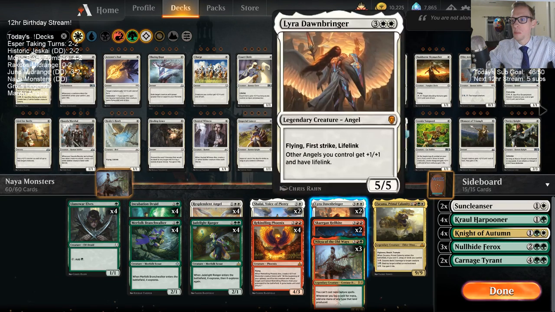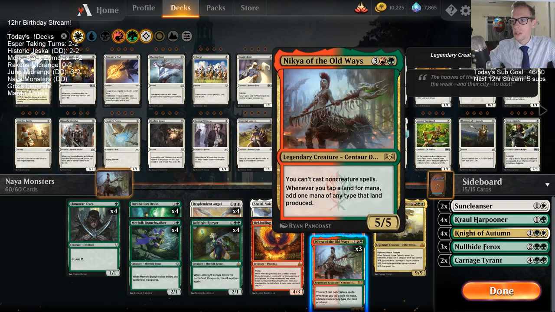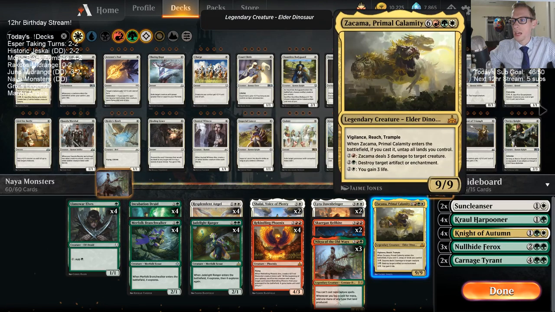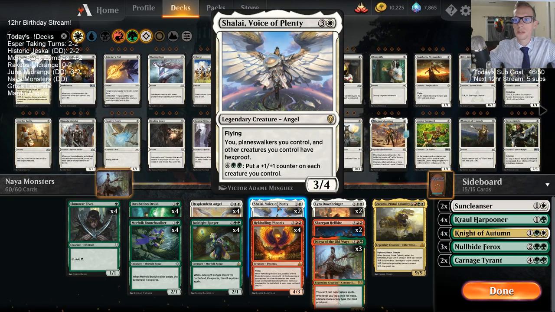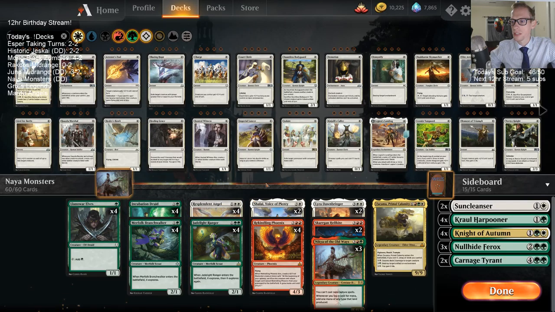With the help of Lyra and Resplendent Angel, we can have really big lifelinkers that go over the top. Nikia makes all of our mana produce double. So with the help of Nikia, we have Scargan Hellkite as a really nice mana sink to start shooting down a lot of things and deal a lot of damage. We have Zakama, of course. This is the big payoff: if we get to untap with Nikia, cast a Zakama, and untap our lands, we get to really start dealing a lot of damage or gaining a lot of life. And then we also have Shalai activations to make our creatures bigger, or Resplendent Angel activations if we want to make a really big flying lifelinker, as other mana sinks as well.